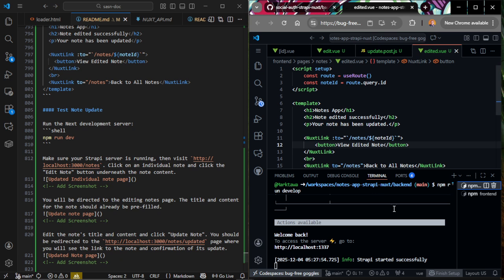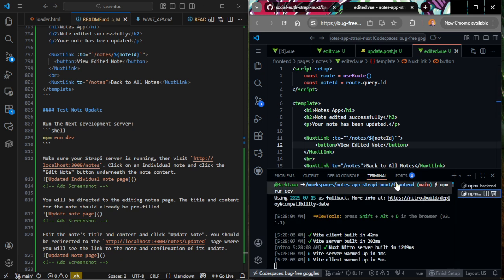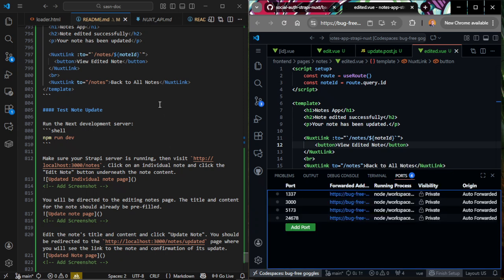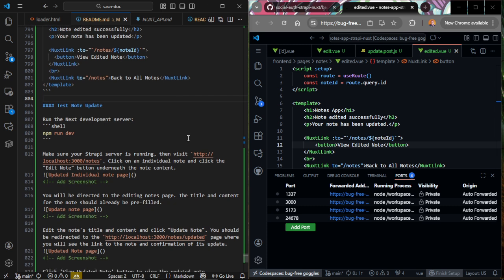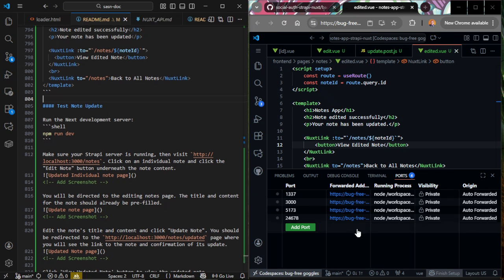The next part is now opening, previewing our app so that we can confirm. First, we'll have to make sure your Strapi server is running, and that's running. So we'll visit localhost 3000 slash notes.